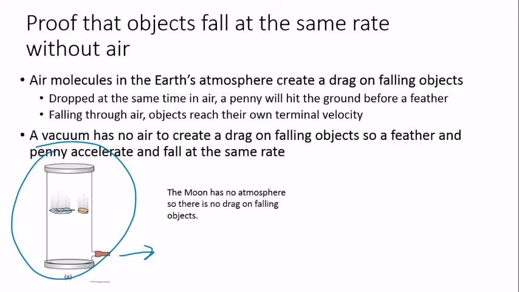And dropping two objects, the feather and a penny or a coin, they have different masses and actually they have different aerodynamics. In air, you would say that the feather would just kind of float down gently and the coin would kind of drop like a rock. Well, that has to do with the air resistance as it falls. But now, remember, in this chamber, we have removed all of the air. So now we just have two objects that are going to fall faster and faster as they accelerate towards the ground. And we see that they actually hit the ground at the same time.